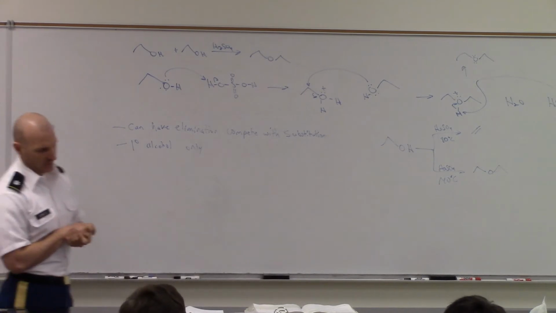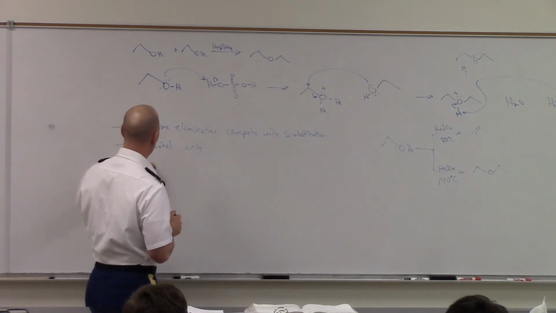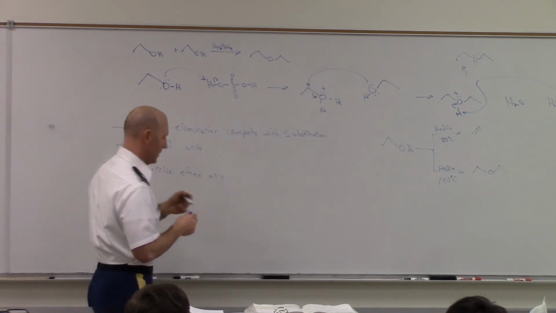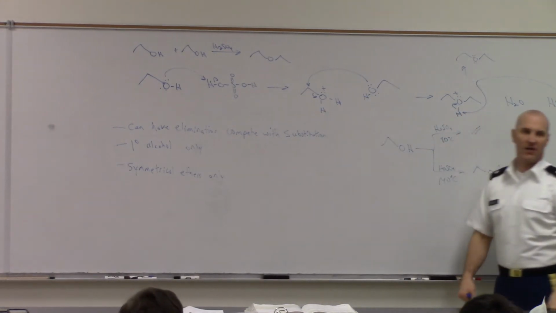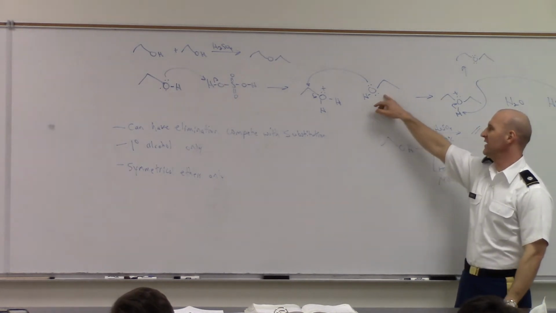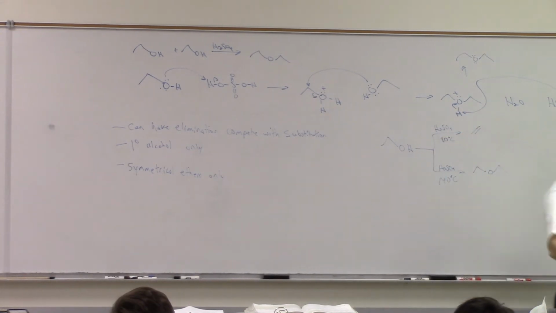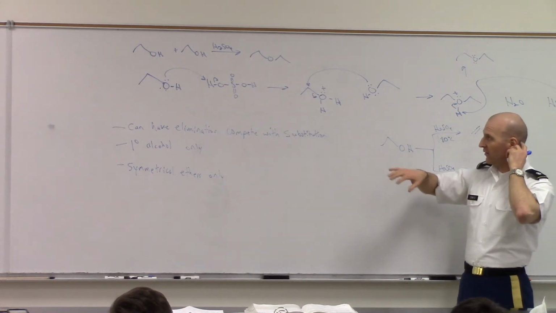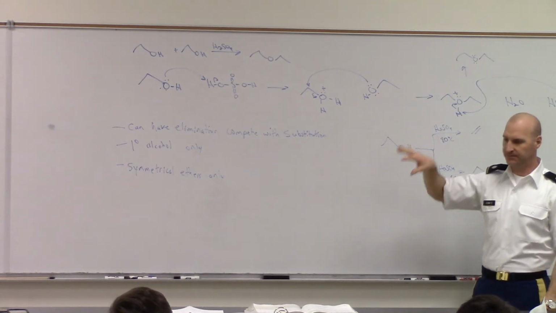And the other limitation here is you can only make symmetrical ethers. Because you can imagine, when you get to this step, if we had a different alcohol in here, now we have a lot of combinations of possibilities. If we put in some other alcohol here, you could have this reacting with itself, this reacting with one of these, or two of those reacting, so you're going to get 3 or 4 products possible. So symmetric is the only way to go. So this is one way of making ethers, not the best way, a lot of limitations, right?